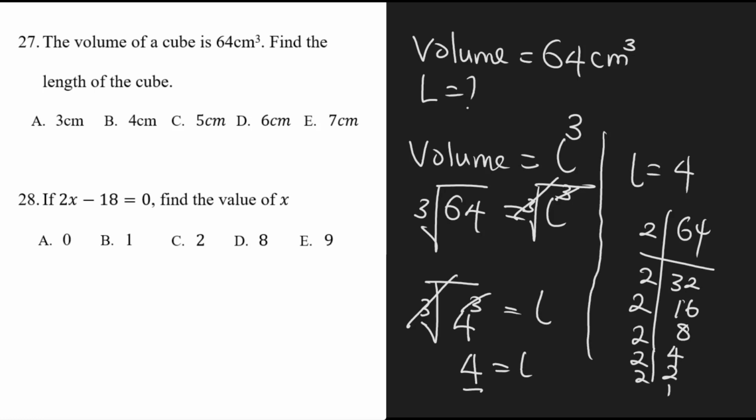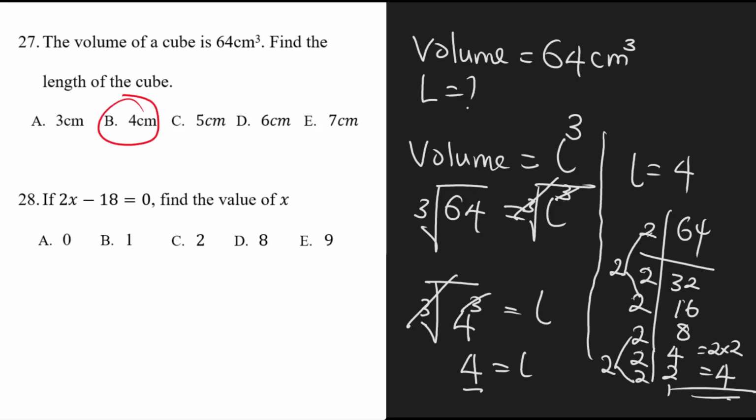Right? So group them in threes since it is cube root. 1, 2, 3, grouping them in threes, 2, right? Then 1, 2, 3, 2. So we are having two groups of the twos, which is 2 times 2, which is 4. So can you see it is the same thing with this? So our length is 4 centimeters. So let's check our answer. From our answer, the answer is B, right?